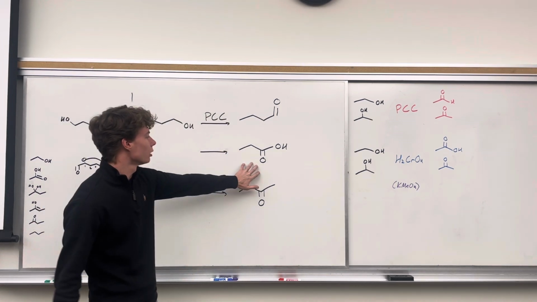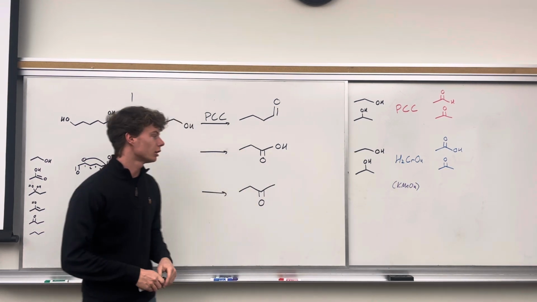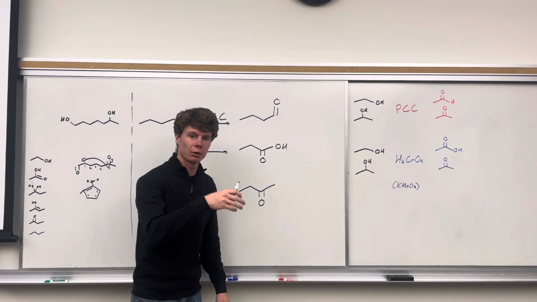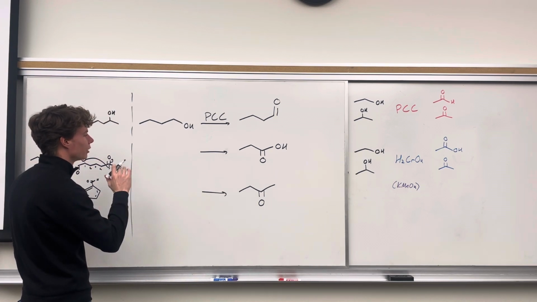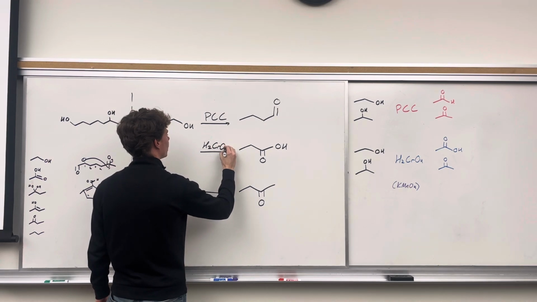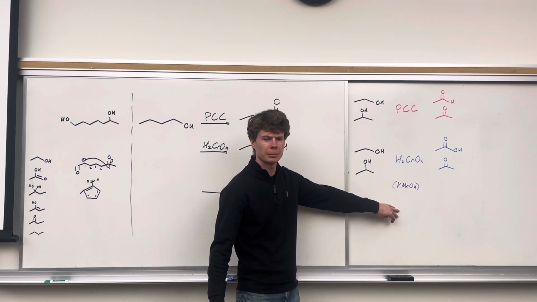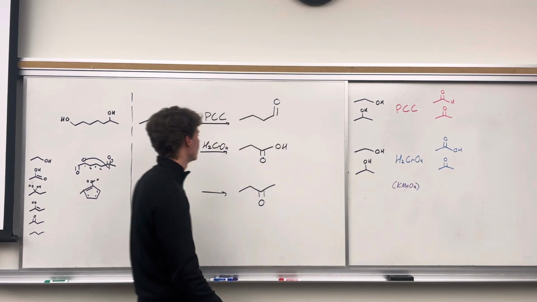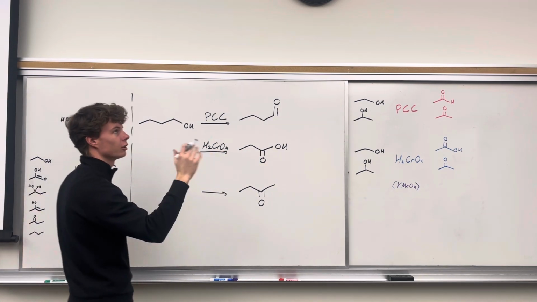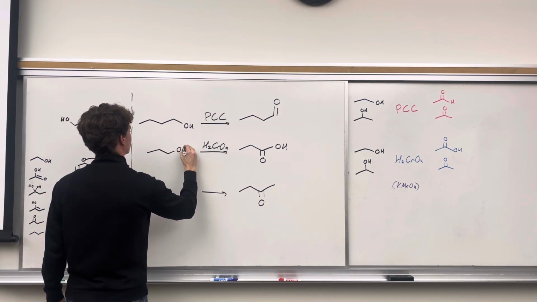Okay, here my functional group is a carboxylic acid. I'm fully oxidized, so I need a strong oxidizing agent. I could use potassium permanganate, but I know that that's more reactive with other functional groups. Even though I'm not given any here, I'm more comfortable using chromic acid. And also this way, I don't have to put, I think I need OH minus and water or some type of proton source for that, so we can also ignore that. And just write chromic acid up here. 1, 2, 3 carbons. To make a carboxylic acid, I need a primary alcohol with 3 carbons. There we go.